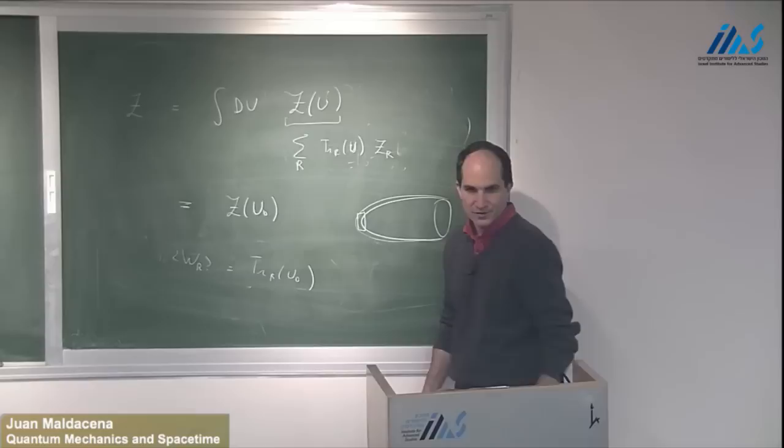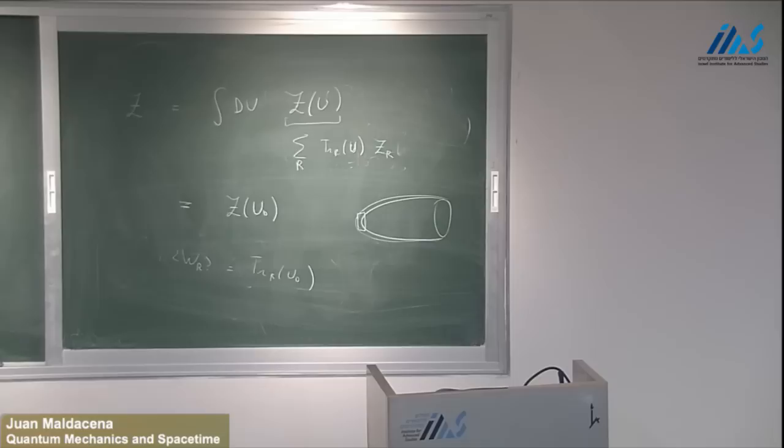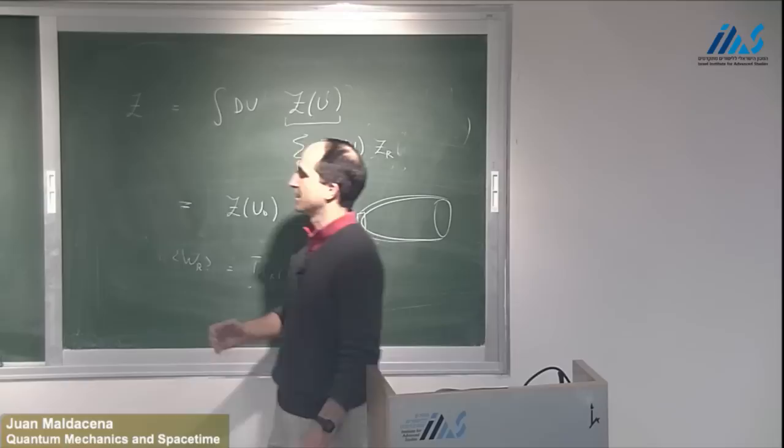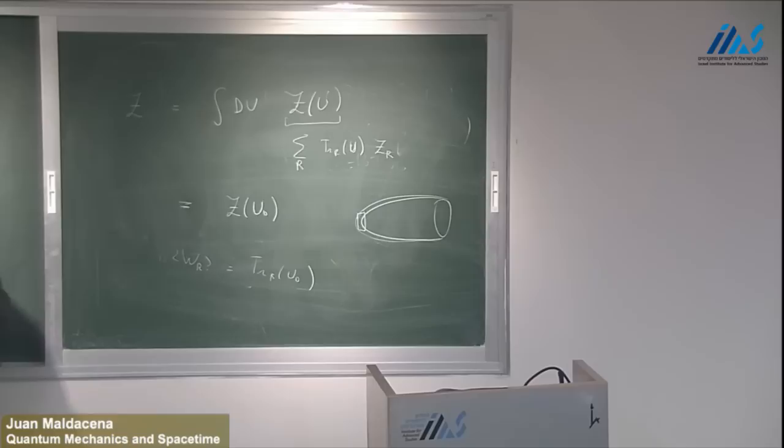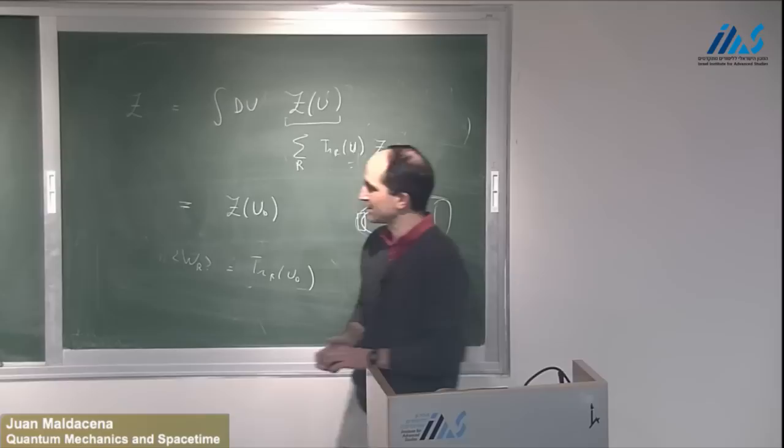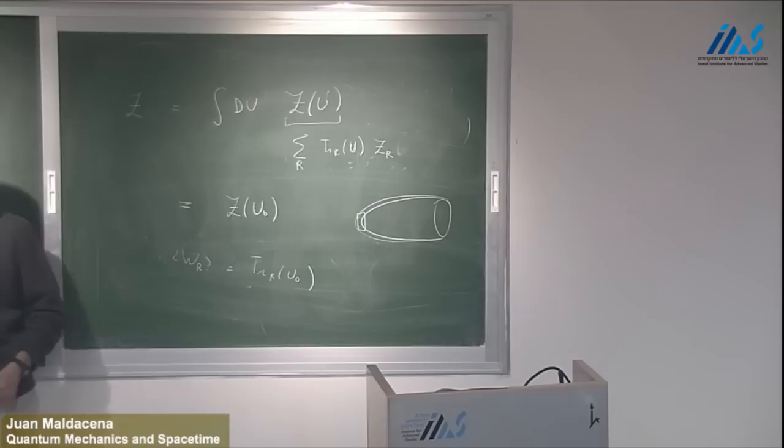What are the deformations we can do here of the interior? Well, sending someone in. So we are deforming the state in some way. We are sending someone in, and the interior has the information of how to compute those expectation values and so on, for being able to absorb the person that falls in. It's a deformation.